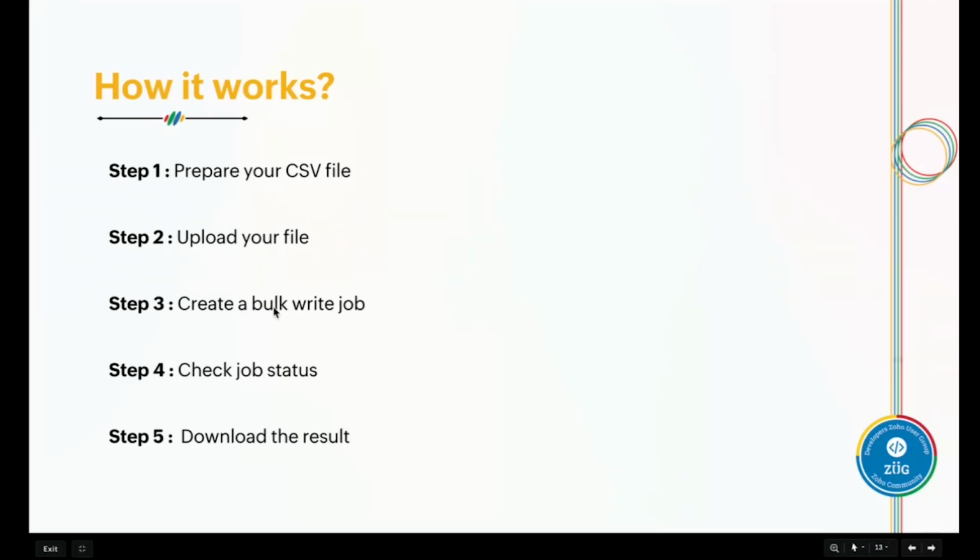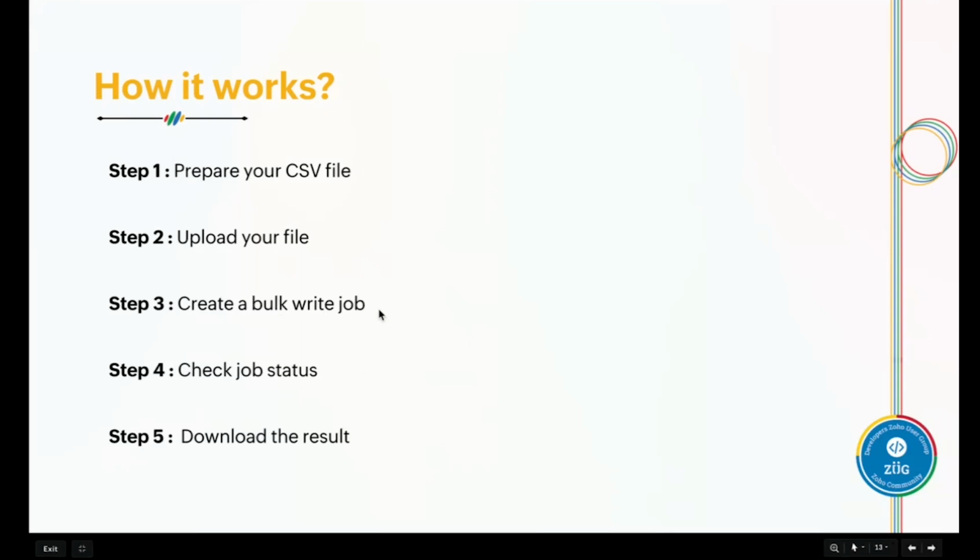So generally from the UI, when you try to import or export, there is something called field mapping, which means the data in your CSV has to be mapped with the right fields in Zoho CRM. For example, you have a last name field in your CSV file. The system has to know which field in Zoho CRM has to be mapped with the last name field in your CSV file. So you give all those details in this bulk write job API.